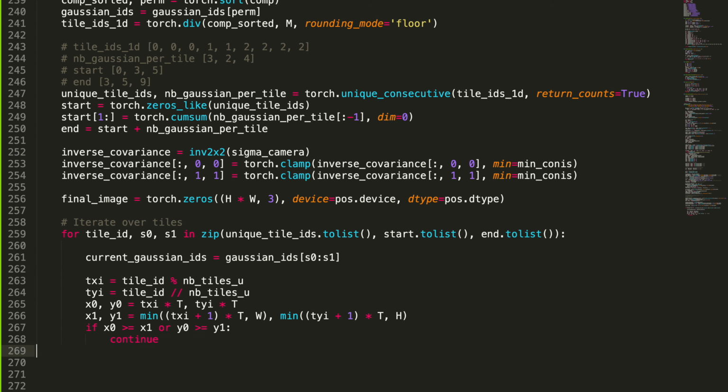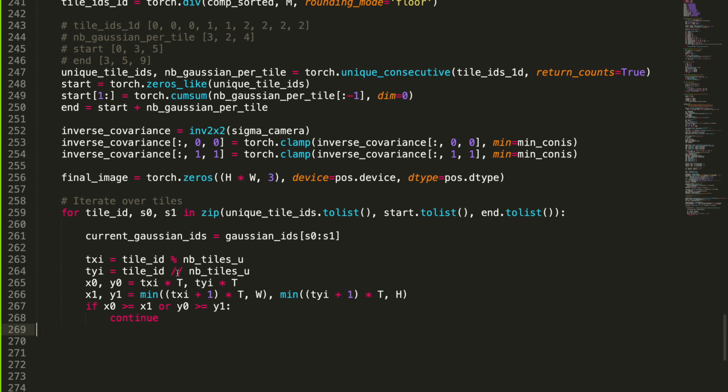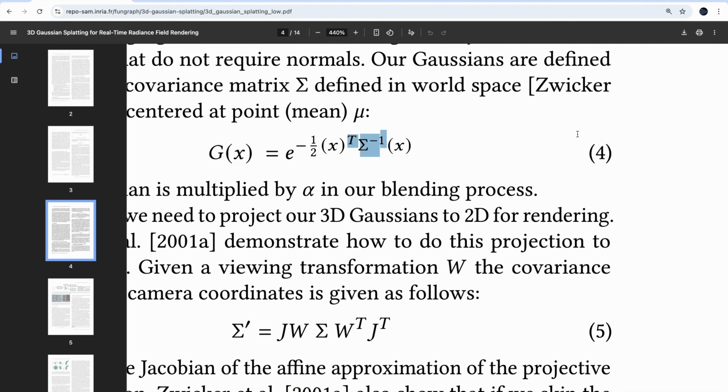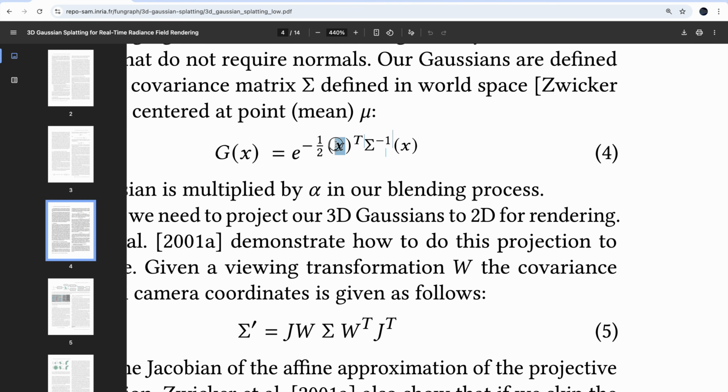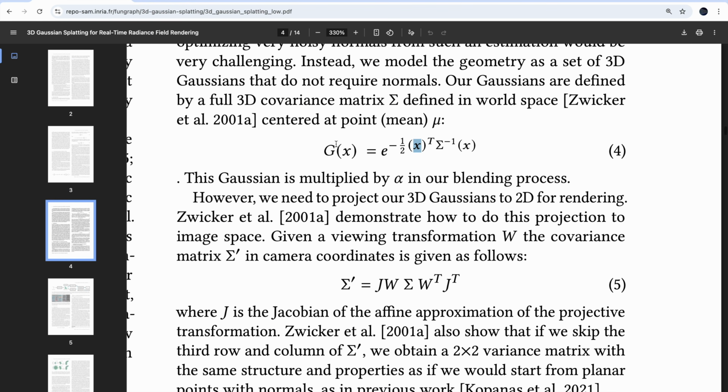So we have the tile ID. Now, to compute equation 4 again, I need x here. It's an abuse of notation; x should be called delta x. That's the difference between the center of the Gaussian and the pixel coordinate.